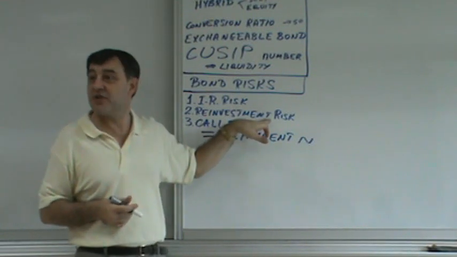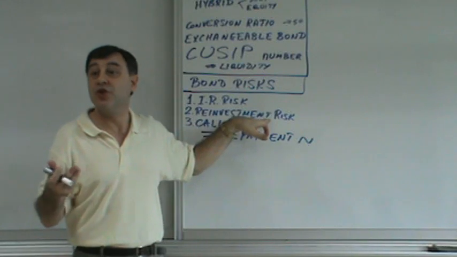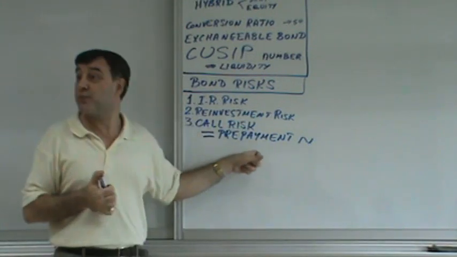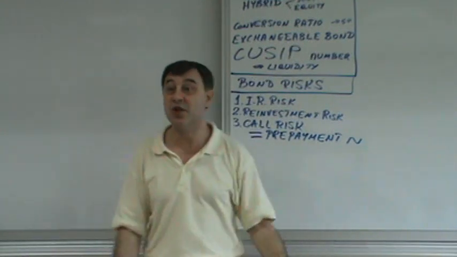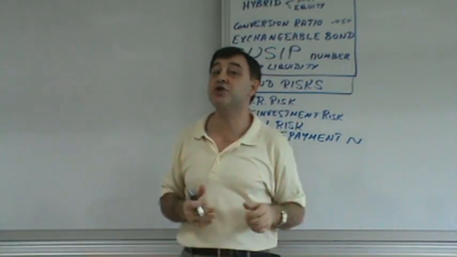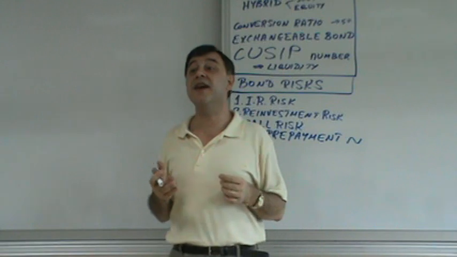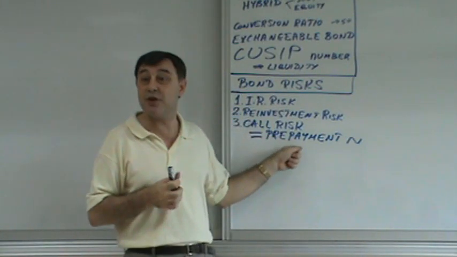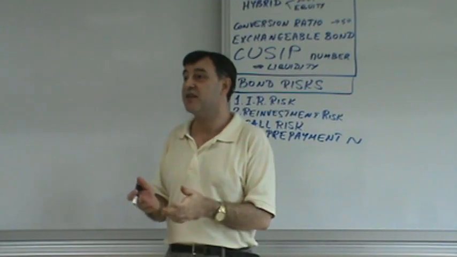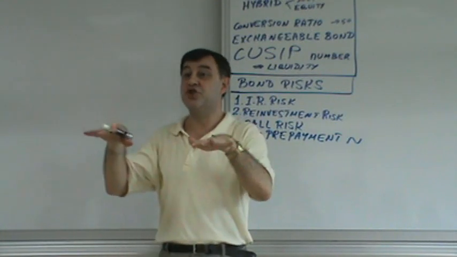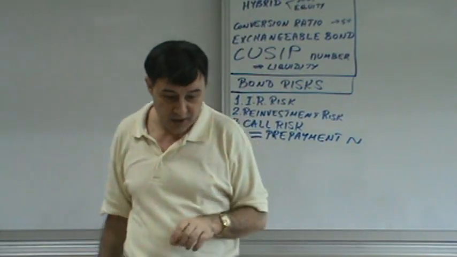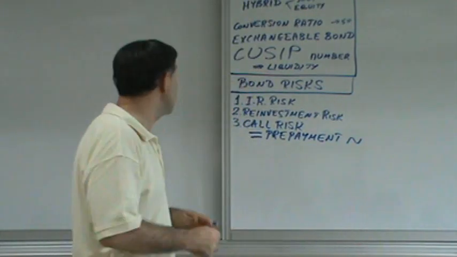The reinvestment risk is the difficulty of reinvesting the coupons that you get. Call and prepayment risk is the risk that not only the coupons, but also the principal you can't properly reinvest. Okay? So they pay you back the whole thing and you can't invest it well because the general interest rates in the economy have fallen. That's 3. 4, credit risk.